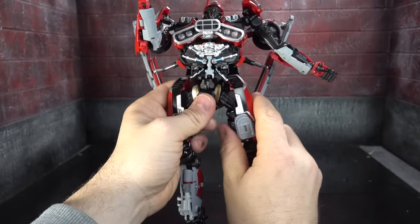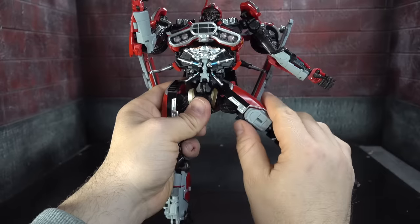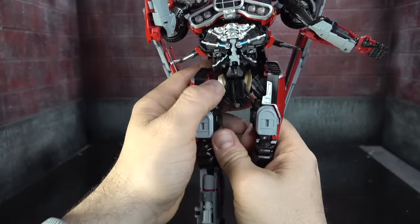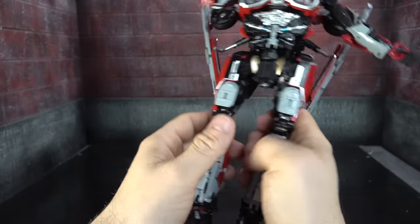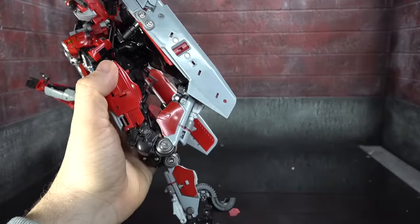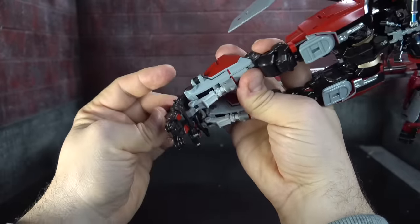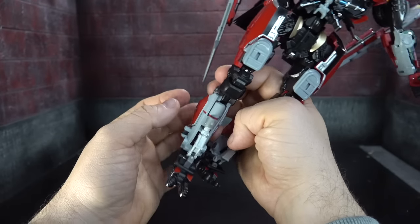A double-hinged elbow gives you the full range. Wrist swivel. The thumb is on a ball peg with secondary and tertiary hinges. The bottom three fingers share the same knuckle with a secondary hinge each, and the index finger has two independent hinges. The hips are universals, a little limited on outward movement due to the hip dynamics — you can unplug for more. Ratcheted forward and back, thigh swivel, gold paint on the hips. Ratcheted knees get you nearly the full range until the fin bumps into the thigh. Ankles: tilt up, slight tilt down, and full ankle rocker. Red paint on the toes, red and gray paint on the bottom looks sharp.